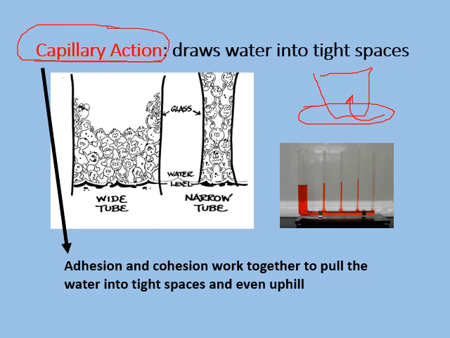So some soils, like clay soils, which have tighter spaces, have higher capillary action, versus loose soils, like sandy soils, which have low capillary action. So sandy soils, the water drains, but it also won't wick up very well, where clay soils will wick the moisture throughout the soil volume much more quickly.